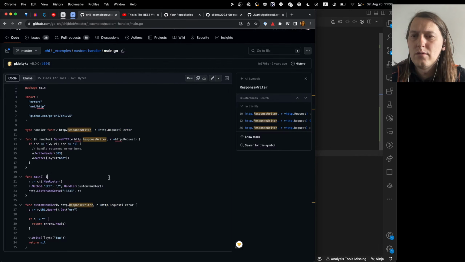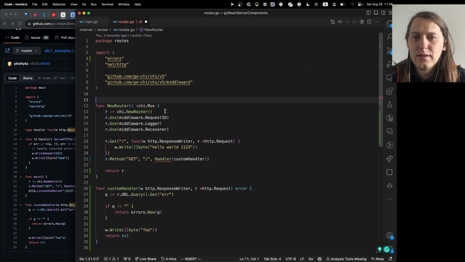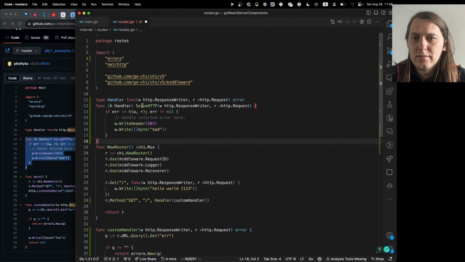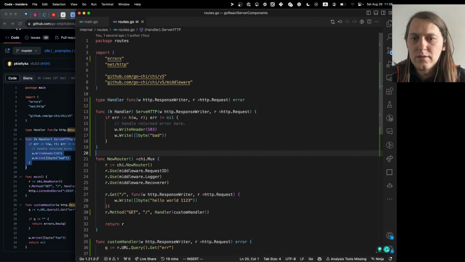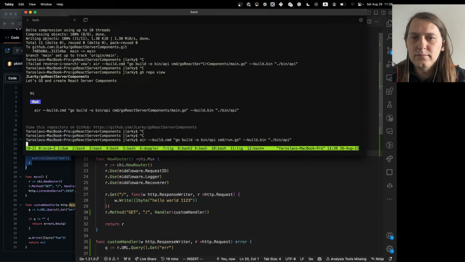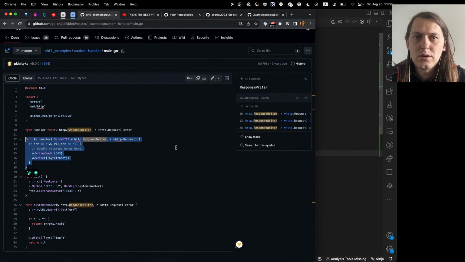Okay. So. Oh, I see. I see. So this type handler also needs to have this method. And I just didn't copy it. Okay. So let's see if it works. Okay, it doesn't. Why doesn't it work?